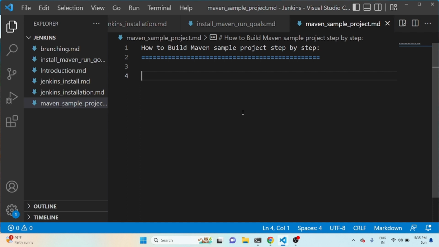First of all, we will understand how we can identify a Maven project. We take one sample Maven project and then we will start running some Maven goals.